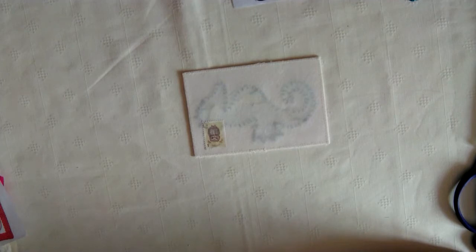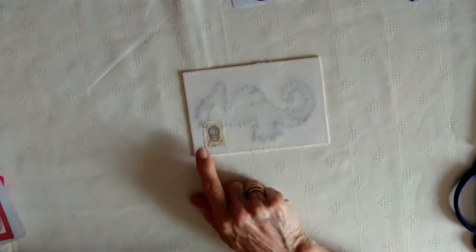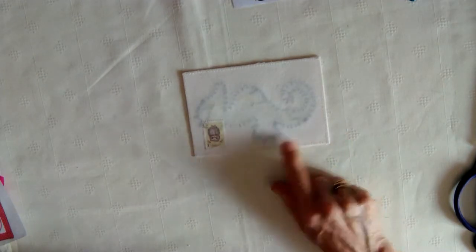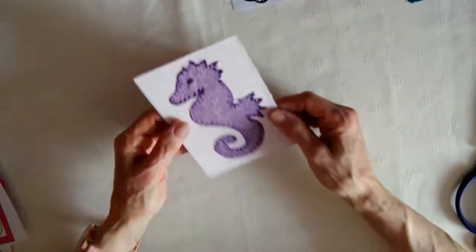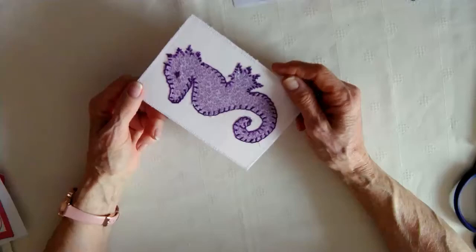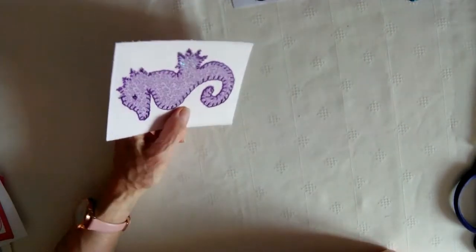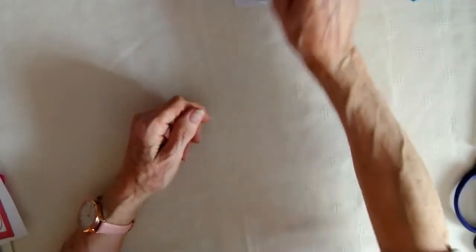Now notice on this one that you can see the stitching through the back. There are two ways that you can avoid that. You use a paler colour thread in the first place, or you put an extra layer of fabric or 2 layers of pelmet Vilene. Whichever you think when you've looked at it will work the best. But because this is just practice and it's just an example, it didn't matter that you could see it. I've put some glitter glue on the fin there just to give it a bit of sparkle.